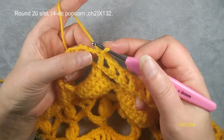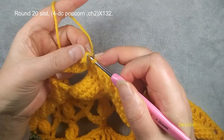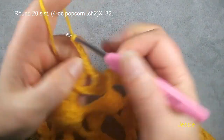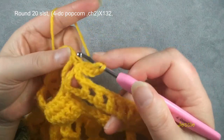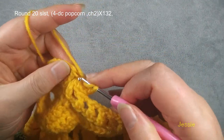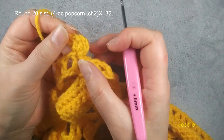We need to use this chain 1 space, this stitch to do popcorn. So slip stitch, move in this stitch, then we do chain 3, use for the first double crochet. We do 4 double crochet popcorn. We use this stitch, chain 1, this stitch to do 4 double crochet popcorn. You can make 5 if you like.